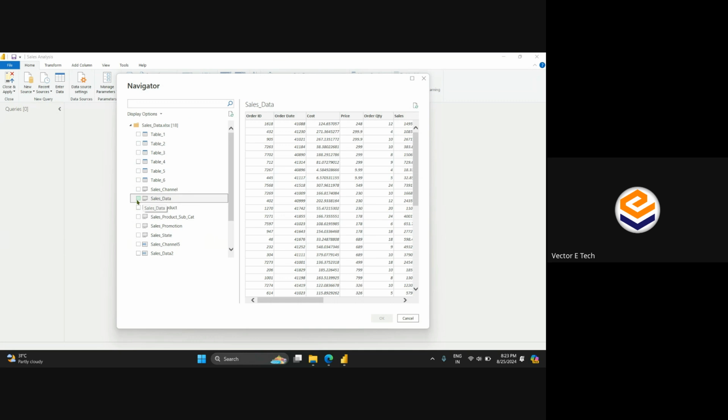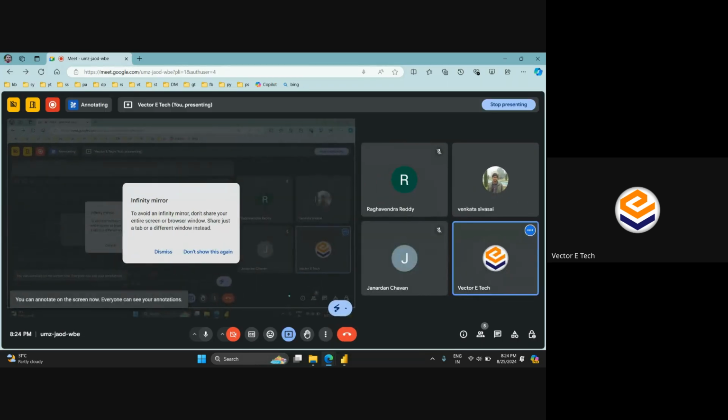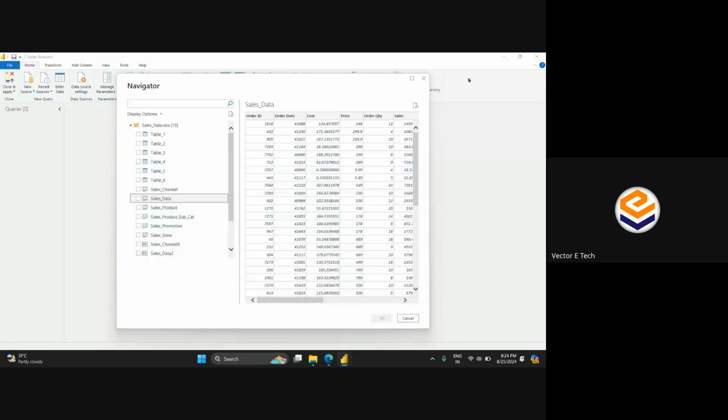Sir, the screen is not visible, it is not clear, sir. How about the others? No, it's fine. Raghavendra, could you rejoin so that it would be visible? Is my Power Query editor visible?